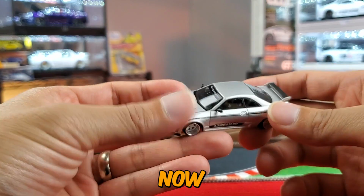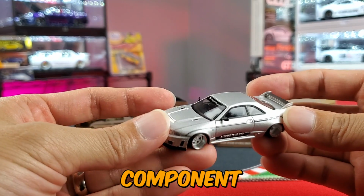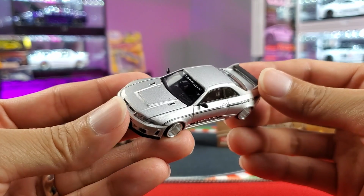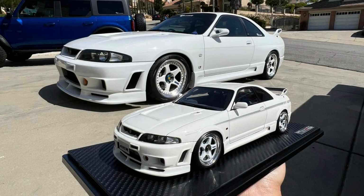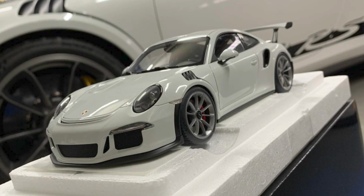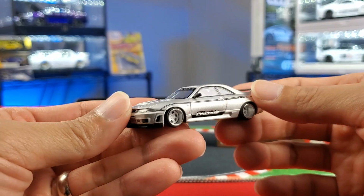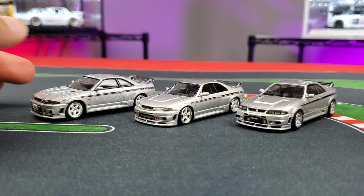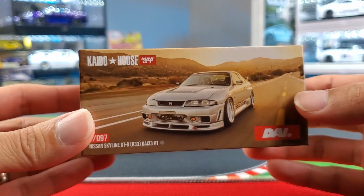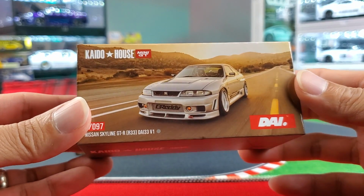Now, I get it, it was a close enough replica, and obviously DAI even signed off on it, but I think the missing component is that it could have been done so much better, especially in this day and age of diecast collecting and some of the level and capabilities that are out there. This could have been something that can be reimagined almost 95% of what DAI's car could have been. I mean, maybe even an Inno64 or Tomitech casting actually fits the bill a lot better when it comes to the real life vehicle, if you think about it, because those two brands actually made a true life 400R in silver, which DAI's car closely resembles. So it actually would have been a great platform to maybe even start with that.